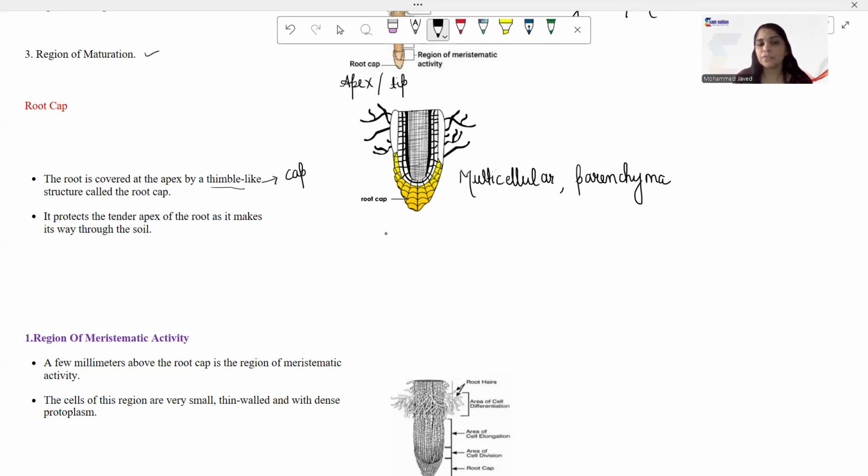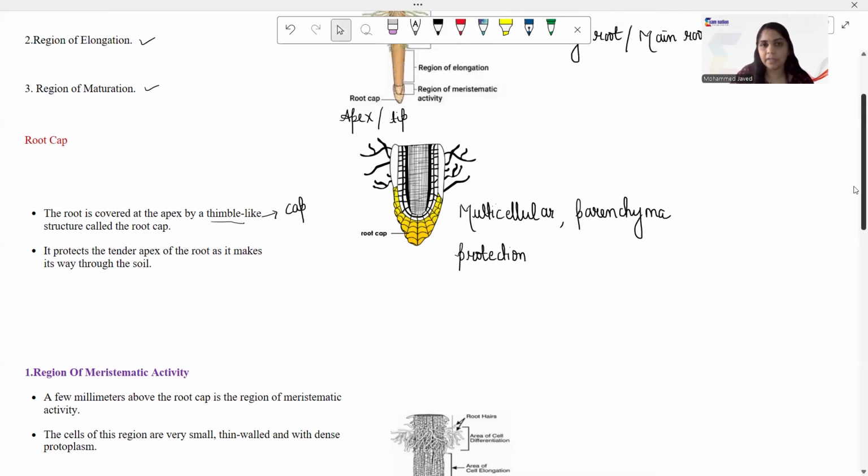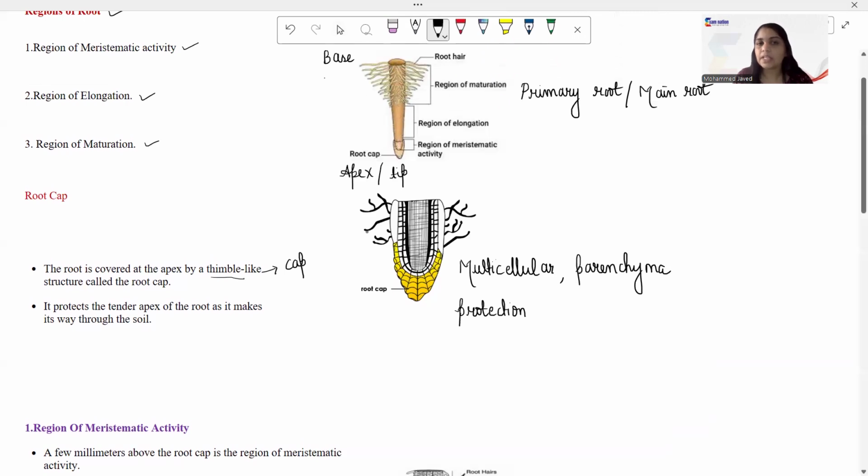Now, what is the function of this root cap? Why is it present here? The function of the root cap is mainly it is going to provide protection. Protection from what? Protection from the friction that the apex or tip faces as the root moves down the soil layers. As you can see in the figure, this tip or apex is the portion of the root which will move through the different layers of the soil, moving through the pebbles, stones, etc., and hence can face a lot of friction. So in order to protect this particular tip for further growth, there is a cap which we call as root cap.